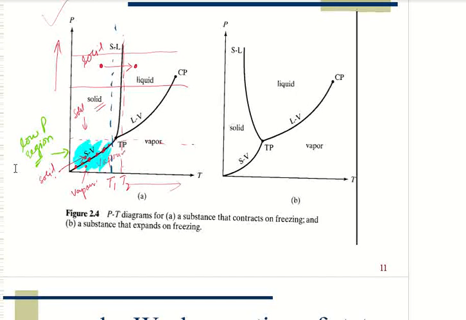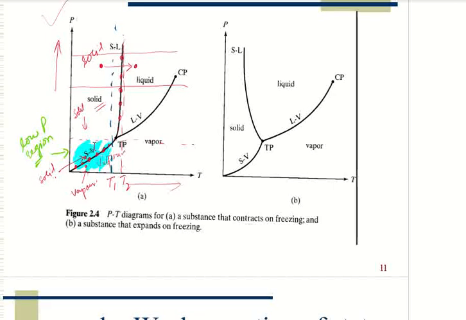And the line from this point to this point is called the solid-liquid coexistence line. Any point on this line means that both phases coexist, so the material is simultaneously liquid and solid. On either side of this line we are either liquid, or on this side we are solid. When we convert from solid to liquid, we call this phenomenon melting. So this can also be called a melting line of the temperature and pressure phase diagram.